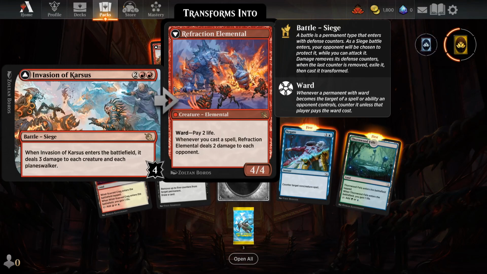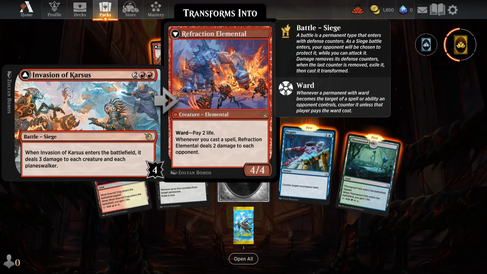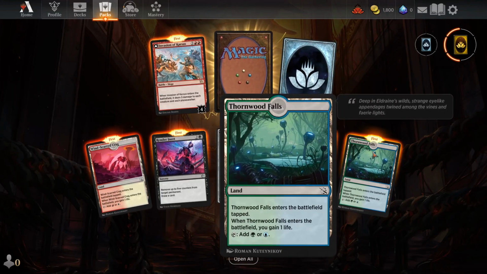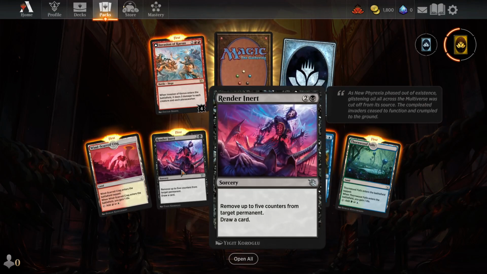Invasion of Karsus. Ward, pay 2 life. That's pretty good. Yeah. I like Negate. That's just a unique land. That's also another... I'm getting a lot of lands.